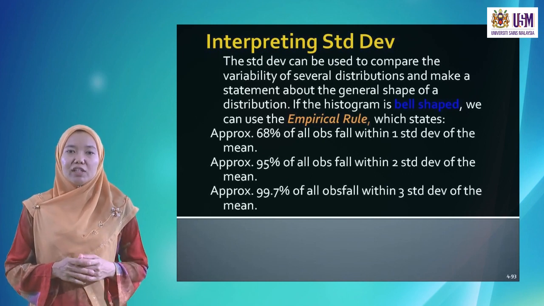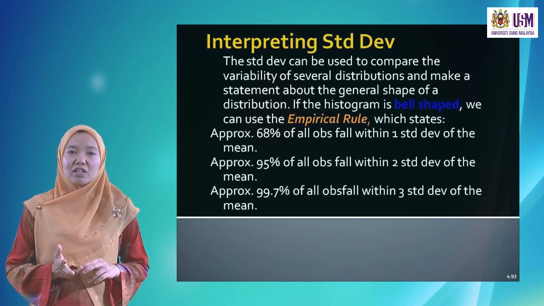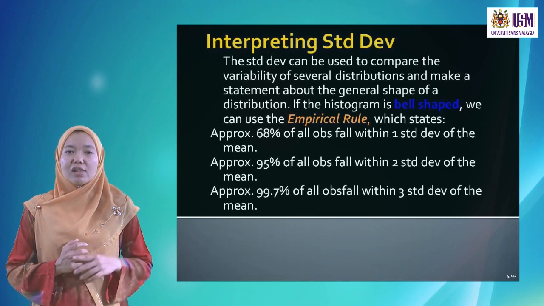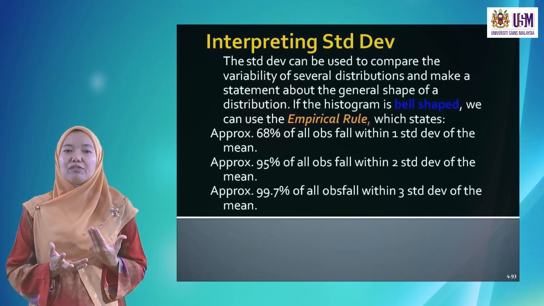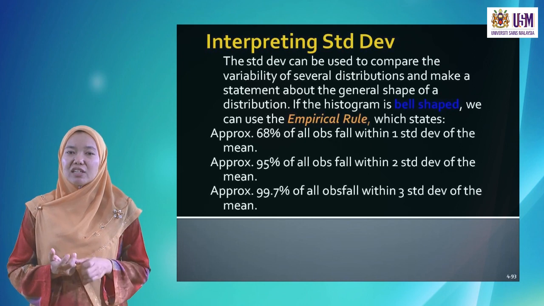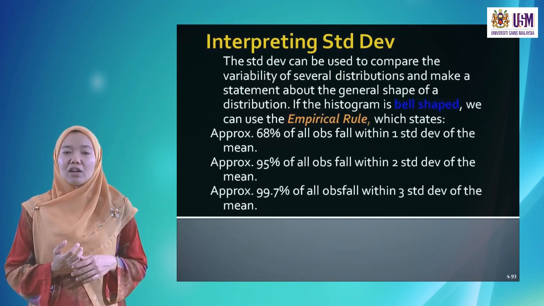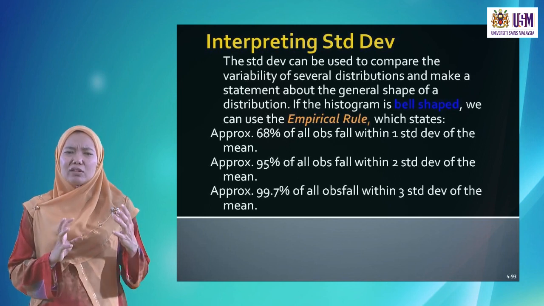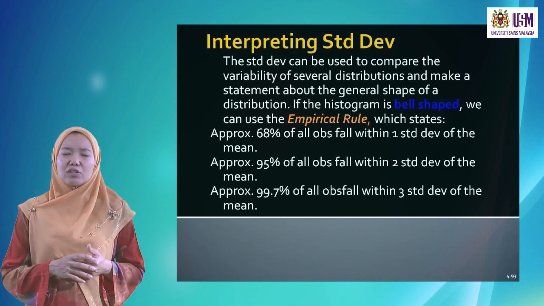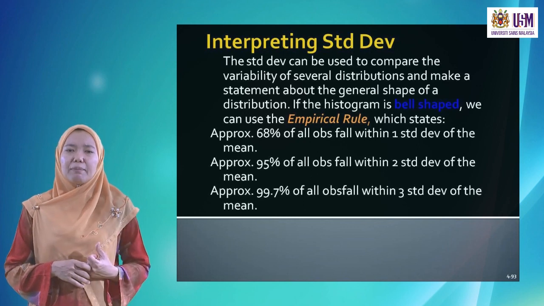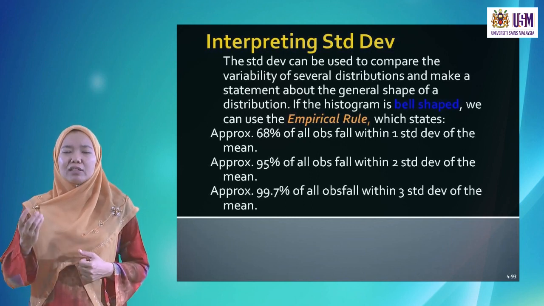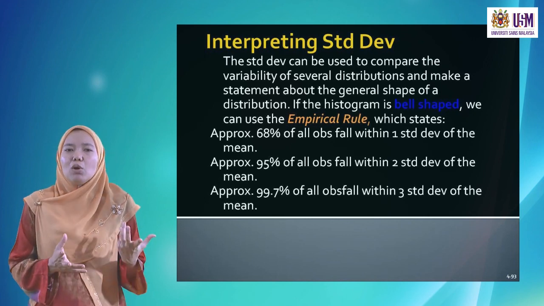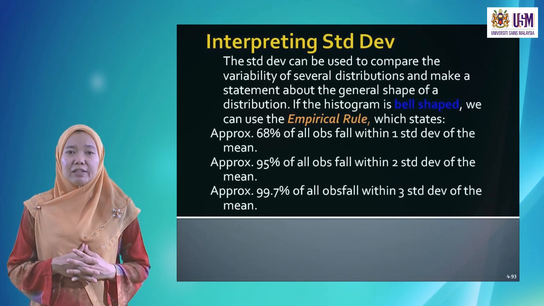This is very important, especially when we discuss estimation as well as hypothesis testing later. With normal distributions, you will come across, for example, 95% and 99% confidence intervals, or 5% or 1% levels of significance. Why do we always set confidence intervals between 95% and 99%? Why must we set the level of significance between 1% and 5% or at most 10%? So this is the answer.